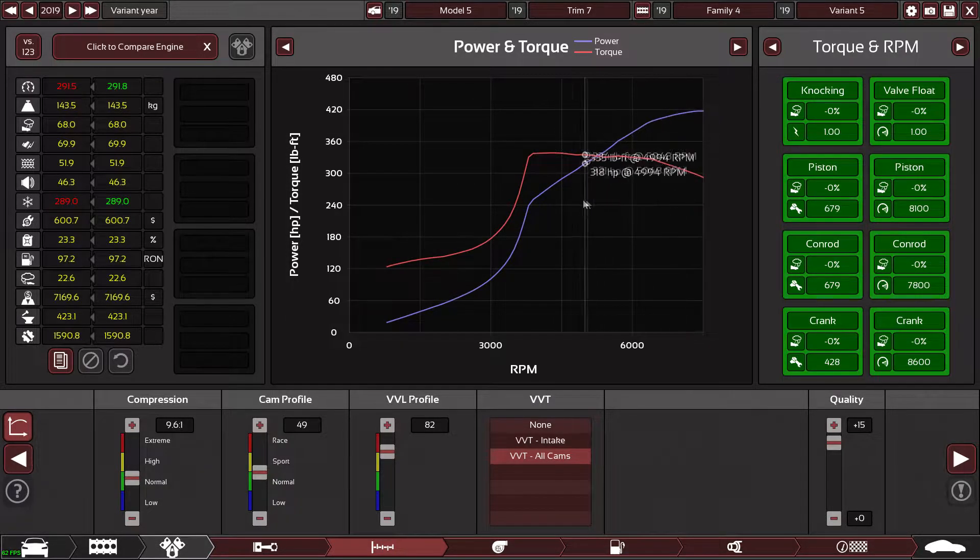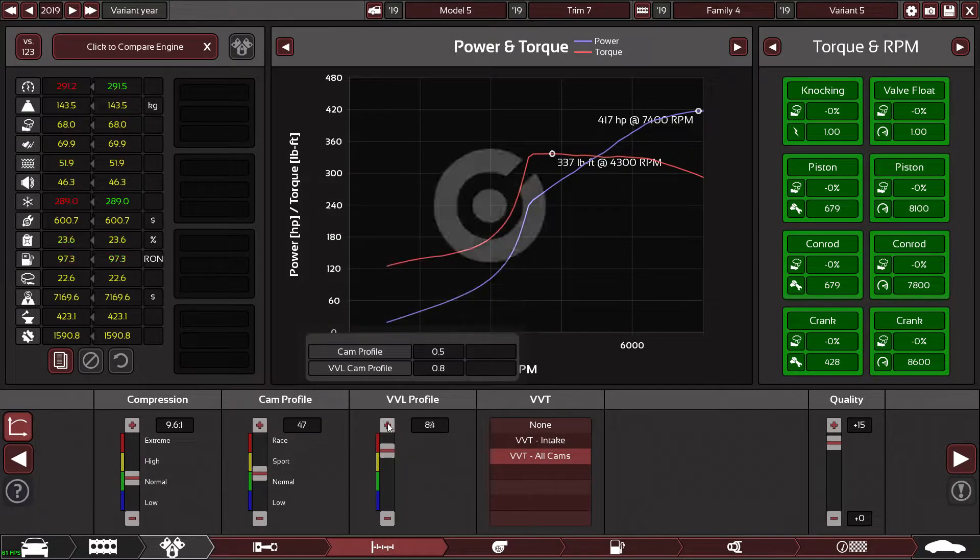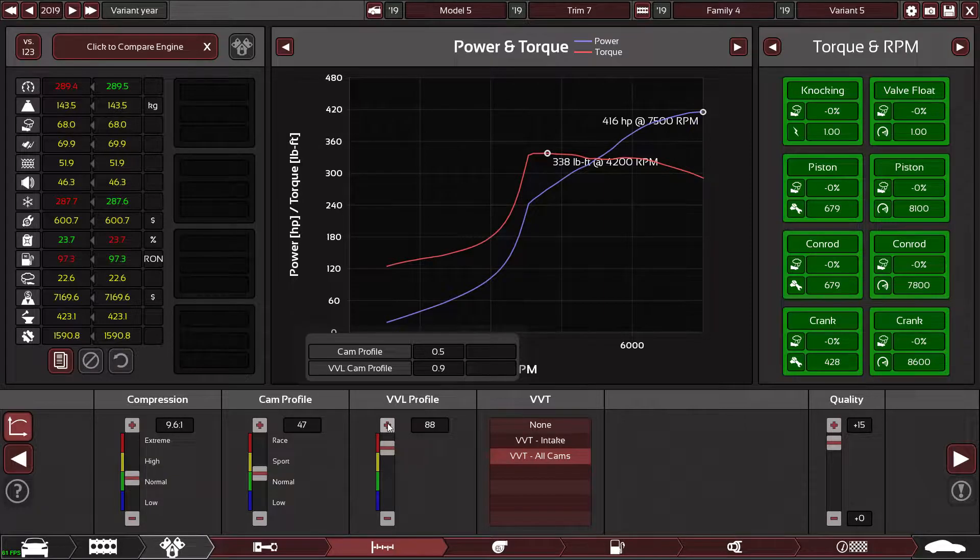Considering I've raised the torque by 20 foot-pounds, we've only gained like five or six foot-pounds at the top end. I really want to try and get that torque to hold a little bit better if possible, but probably not, because with it being a turbocharged engine it's just the nature of it.